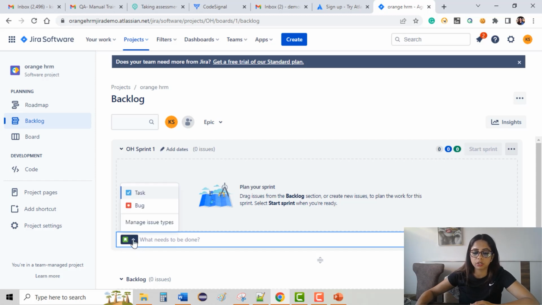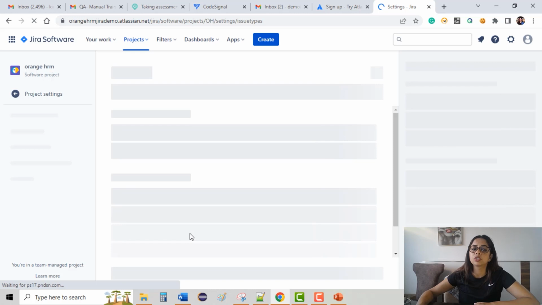Here, if I click on this arrow, I get the list of issue types I can create from the backlog tab. From the backlog tab, I can only create story, task and bug. I can also add to the issue types I can create from here using manage issue types. If I click on manage issue types, it leads me to the project settings section. I'll show you what the project settings section is, and walk through that portion also.